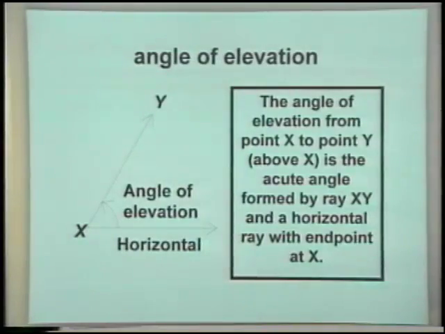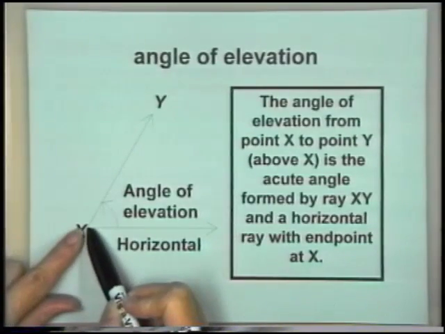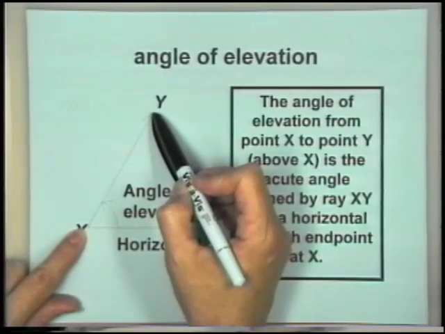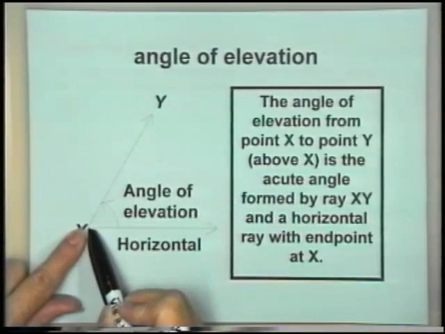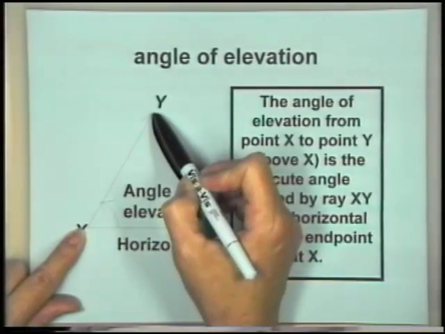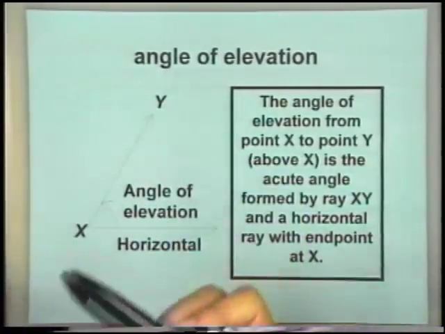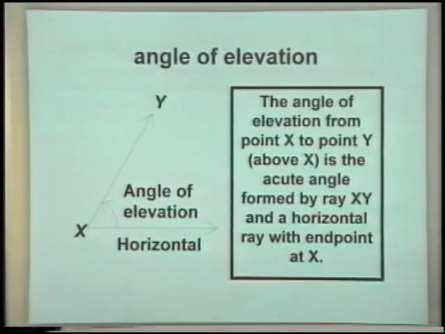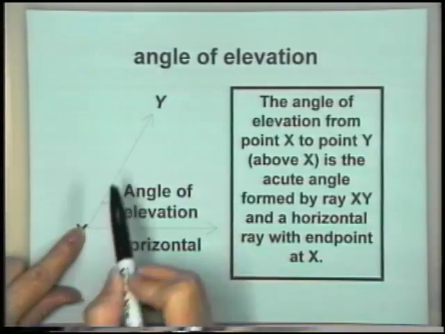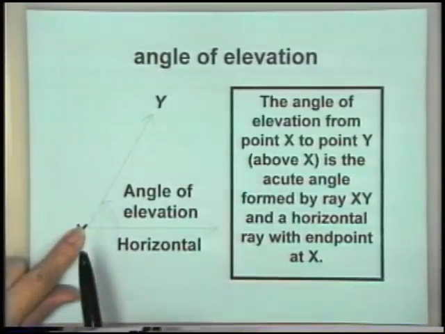The next problem that we work involves angle of elevation. So I'd like to begin by defining an angle of elevation. For angle of elevation, we are always talking about from a point below to a point above. Now this may be a point on the ground. This may be the top of a tree, the top of a cliff. It could be the sun. But it's important to keep in mind we are always talking about something below to something above.